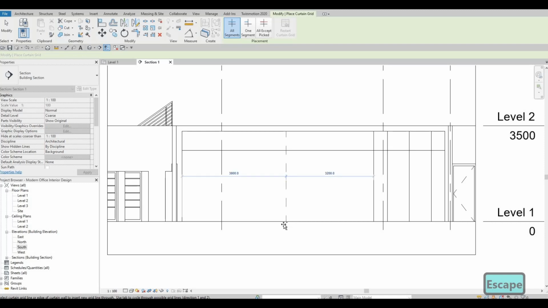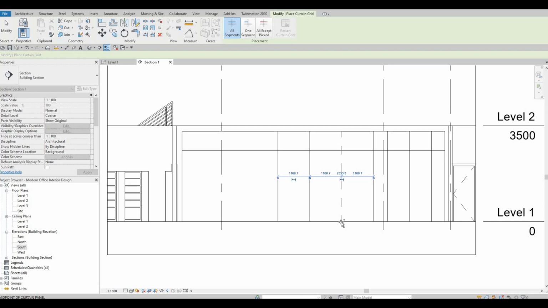Now I'm going to divide this one in the middle. So most of the time, it will give you 3,500 or in the middle. And then from here, I'm going to divide it equally again. Because this one is giving me 1750, might as well give it 3 of them.